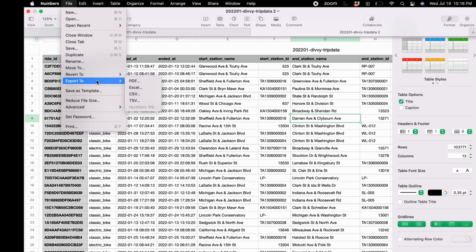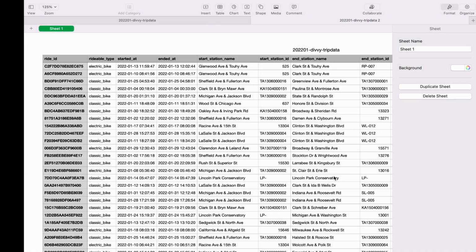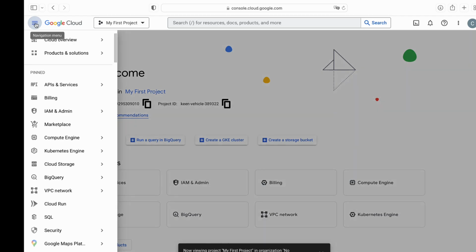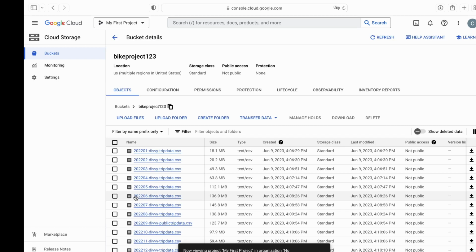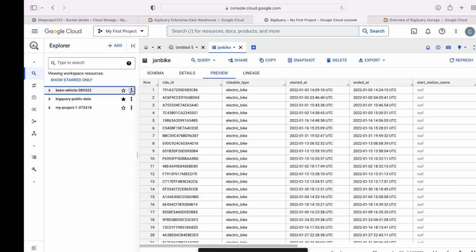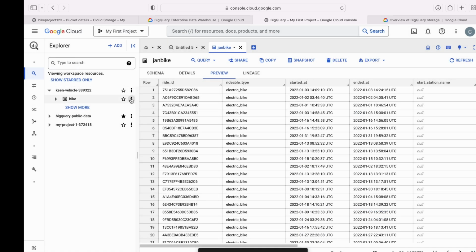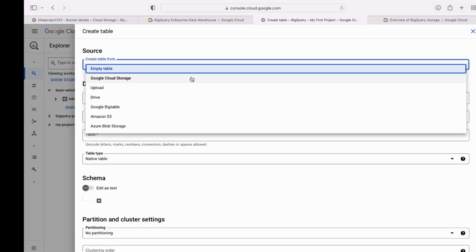Now, because BigQuery has restrictions on the size of files that you can directly upload, you have to use the Google Cloud Storage, which allows you to save the files to the cloud. Otherwise, you won't be able to analyze over 5 million rows of data. From the cloud, you will then upload the data to BigQuery. This way, you can work with large files without running into size limits. If you are using Microsoft SQL, then Azure is Microsoft's version of Google Cloud.